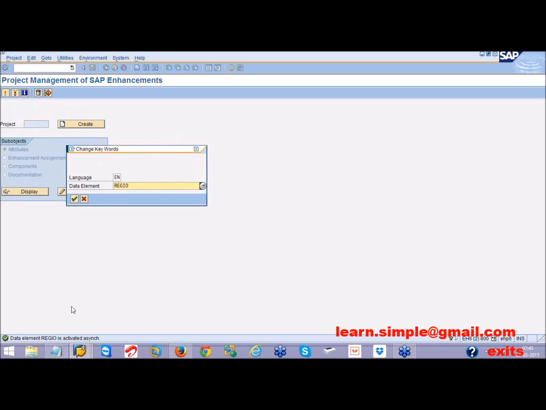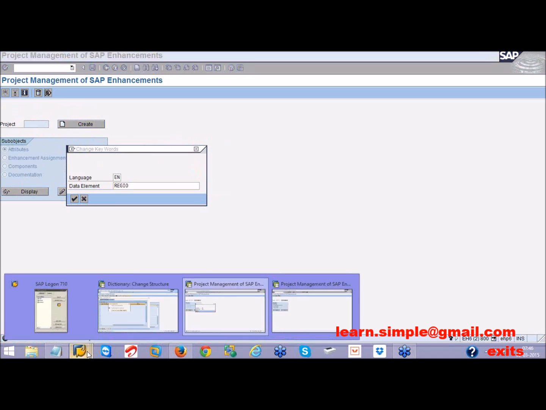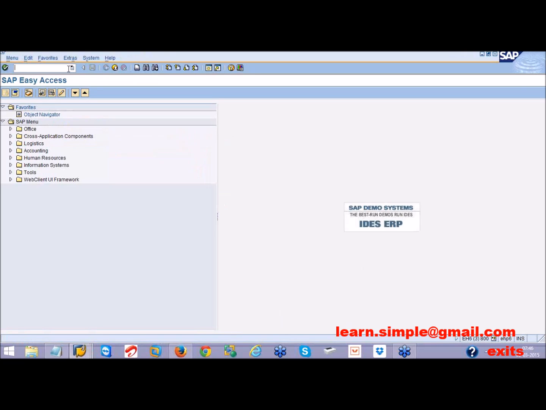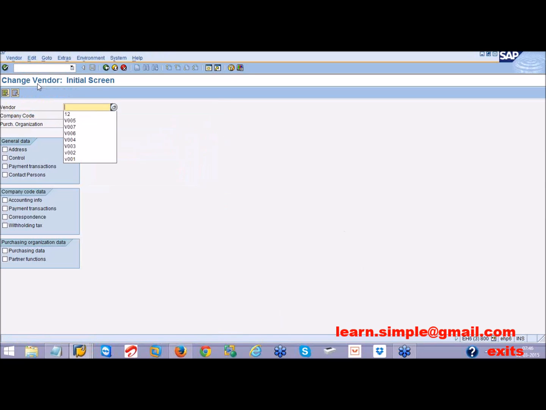One more important point we need to make a note of. Now what we are doing is trying to change the field label of a particular field. This field, the region field, could be used not only in this transaction, but in many other SAP standard transactions, right?